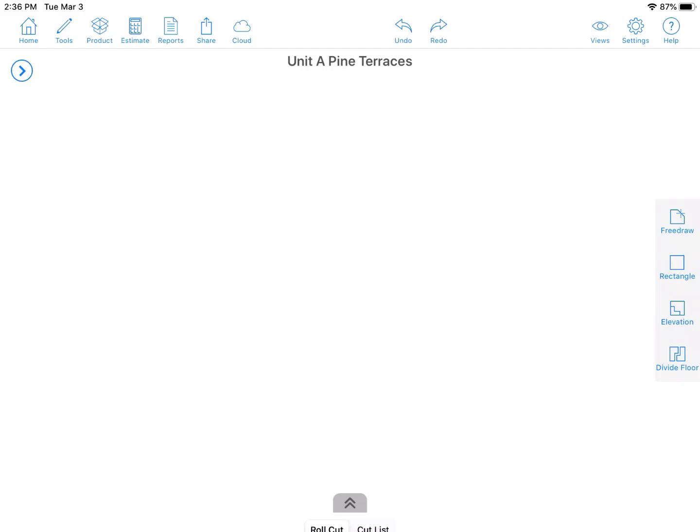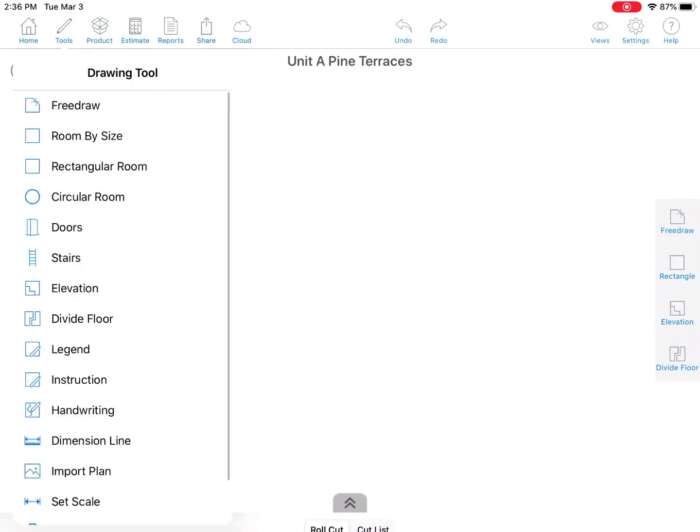Again, for this example, we will be using the keypad in place of a laser. A good thing to note here is even though we're using the keypad, the same methodology will apply for a laser. When we touch down to select a point to start, swipe for the direction instead of using our keypad to enter the measurement. That would be the point where we would use the laser to punch in the number and then swipe for the next wall section. To begin, tap on Tools and select Free Draw.